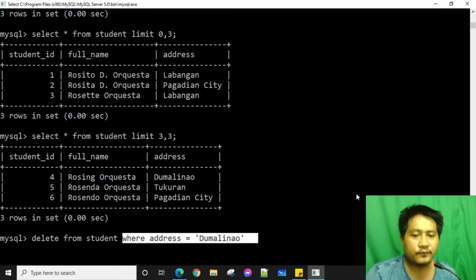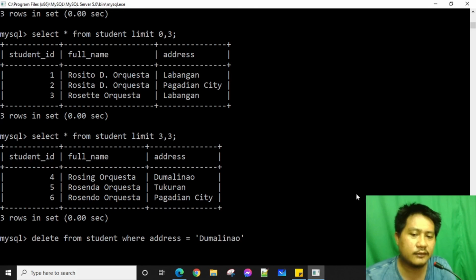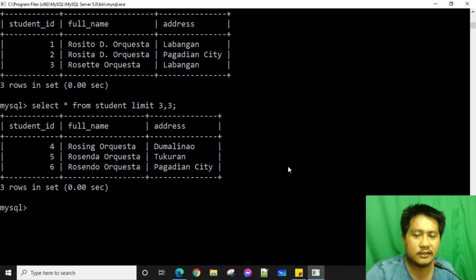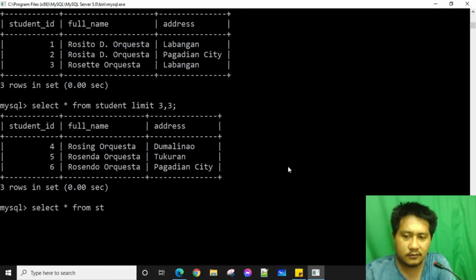Okay. So you have saved time. When you build a system, you should think about this in your delete: it is better to have choices, whether to delete per student ID, by full name, or by address. So it is by group. I hope you understood. I will not perform the delete since it would destroy our data.